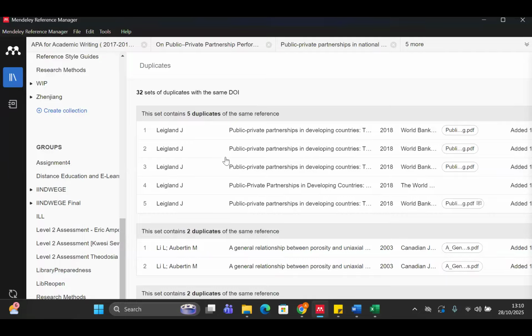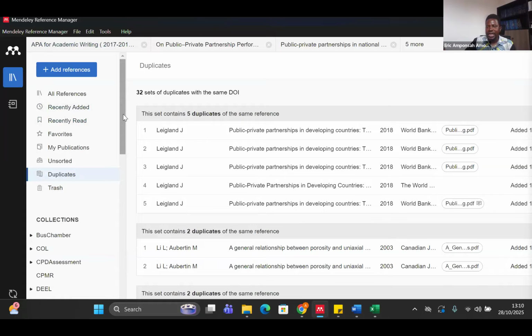So for those who may not know, if you have the old version, I've normally received those reports. If you have the older version, it means that it's normally compatible with the older Office processes, so Microsoft Office 13 thereabout. But if you have the higher Office or Word processes, you will need the current Mendeley Reference Manager. That's very important. So when the connection is not integrating, then please check your Microsoft Office or your word processor, whichever you may be using.